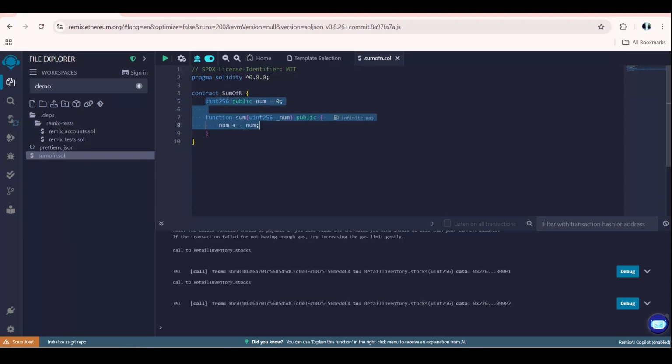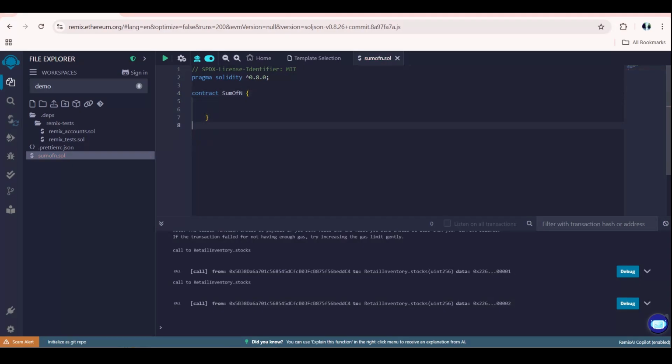Let's code it. Contract is basically the class name. The same way we call it a class, we call it a contract, and sumofn is the class name. Whenever we call using these objects, it will be called.